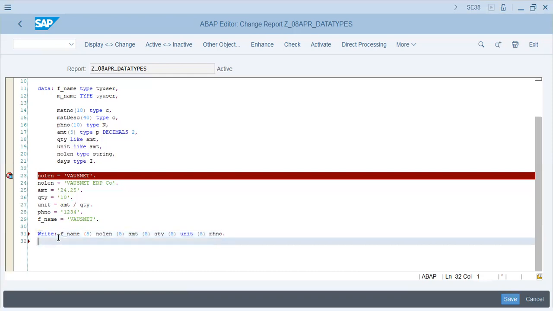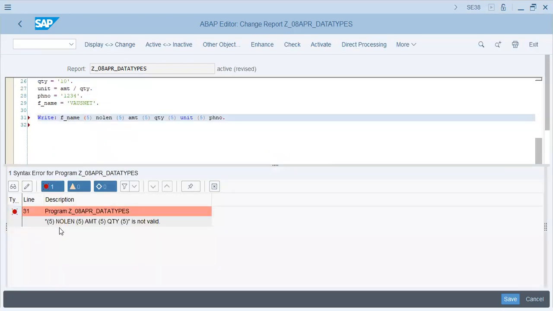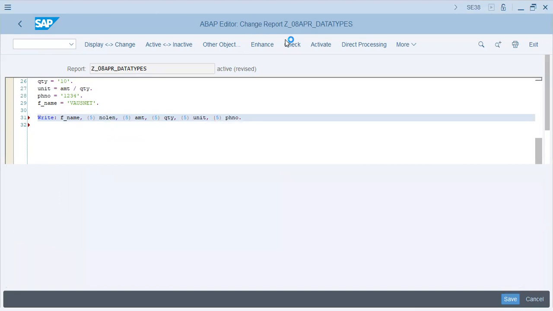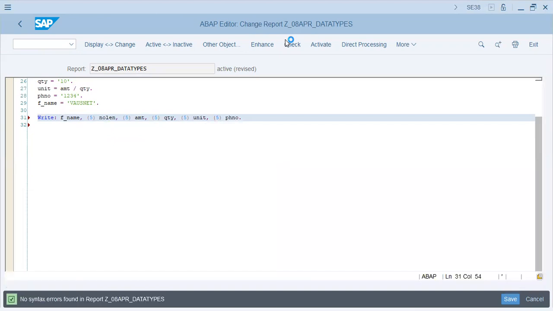Okay, now let's check the code again. It is not valid. All right. A comma was missing here, and the unit, and that's it. Let's check it again. No errors found. Activate.